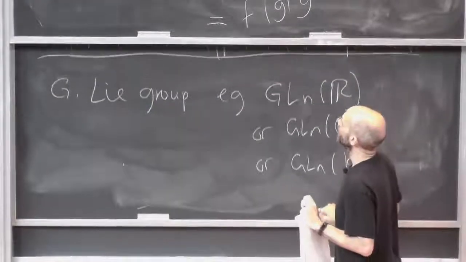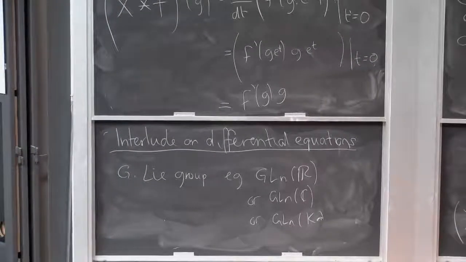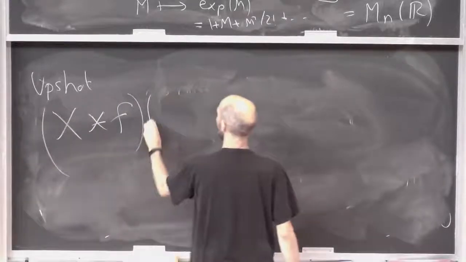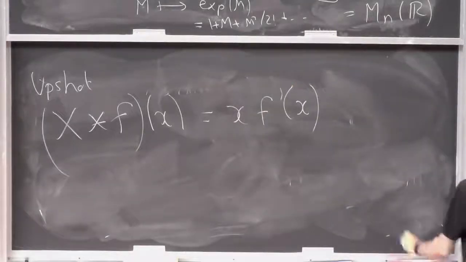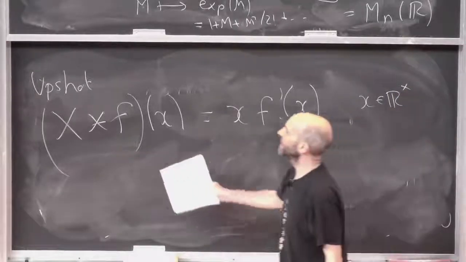So who knew, right? What I'm suggesting is, when you look at functions on GL1 of the reals, there's some kind of canonical differential operator associated with that story coming from the Lie algebra, and that canonical differential operator is not just the derivative, right? So the upshot is x star f of x is just x times f dashed of x. There's no point calling it g. It's a positive real number. It's a non-negative x in r star. Okay? So there is our differential equation.